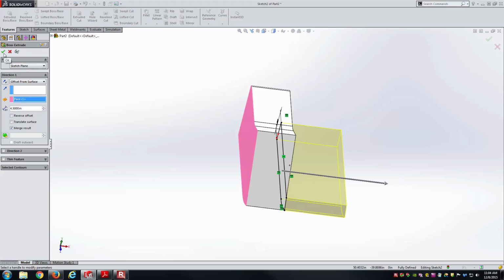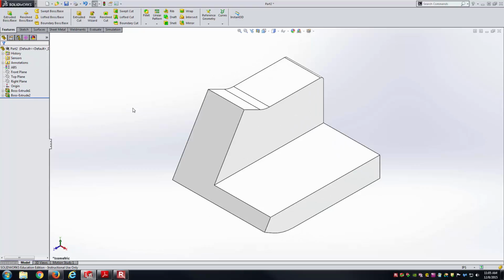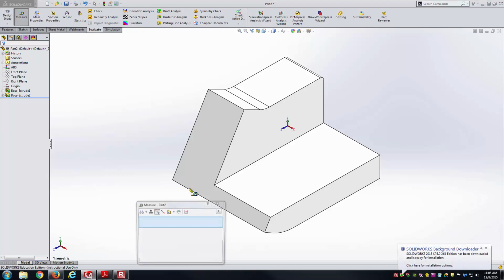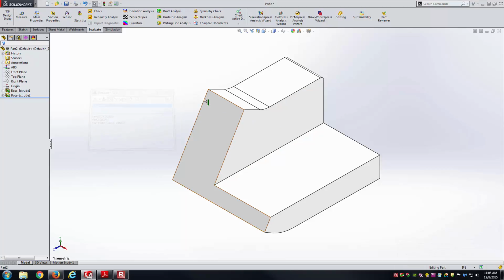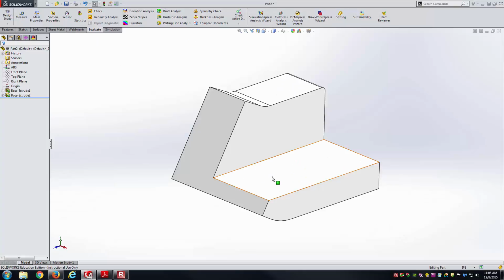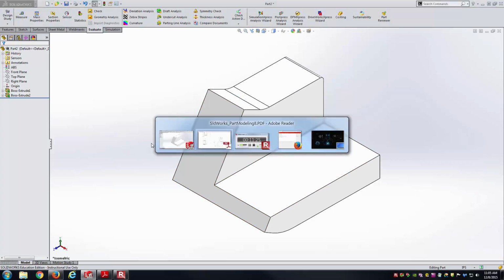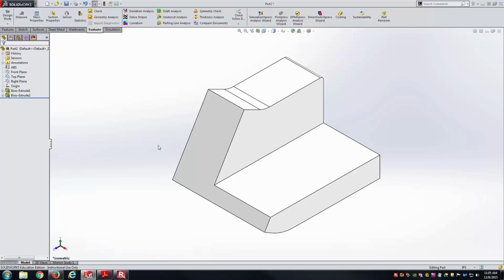And so this is a part of what you'll read about as far as capturing the design intent inside of SolidWorks. If you haven't used that command a lot, you might want to go to the Evaluate tab, go Measure, and measure the overall width there by selecting, for instance, that edge to confirm that you have arrived at 4.5 inches as the overall width of the part, which is good in this case. If we check here, I'll put it in ISO by hitting Control 7. Go to the isometric view there, and we're looking to be in pretty good shape.